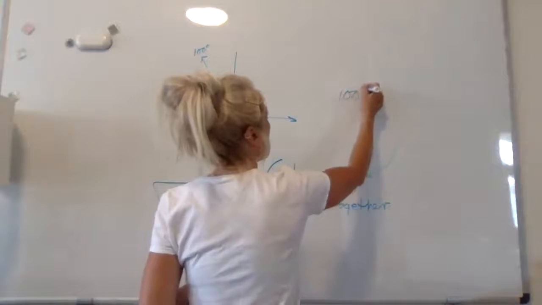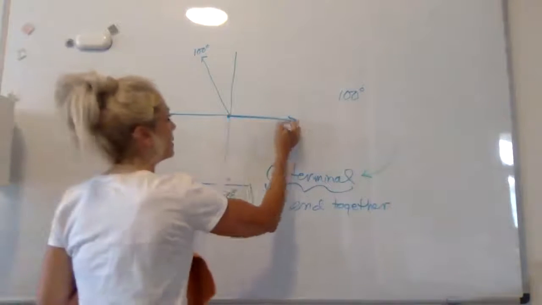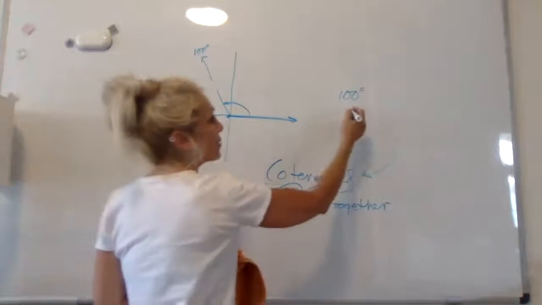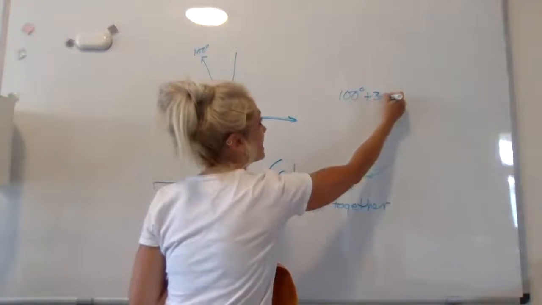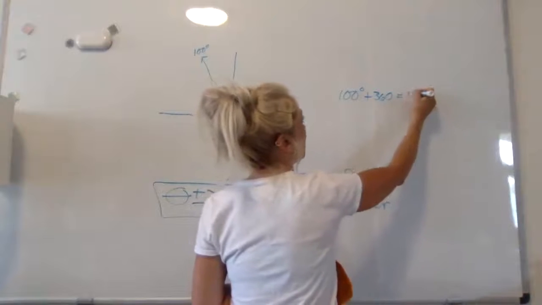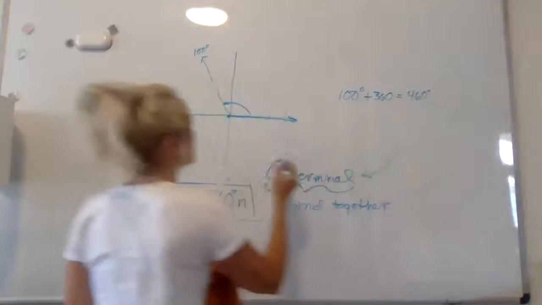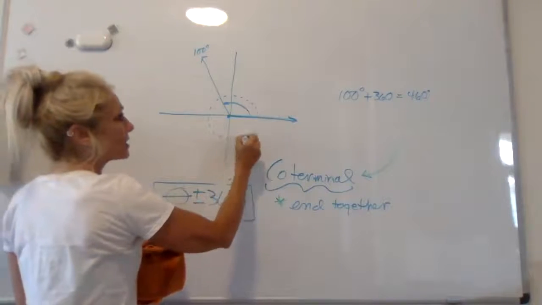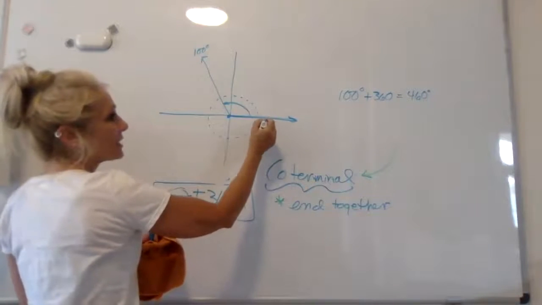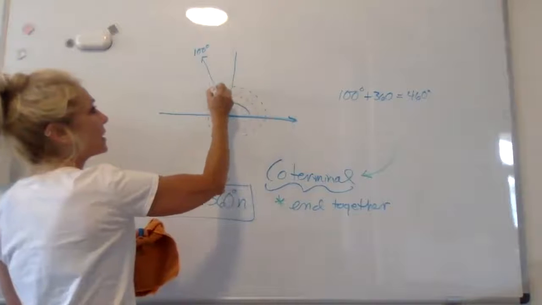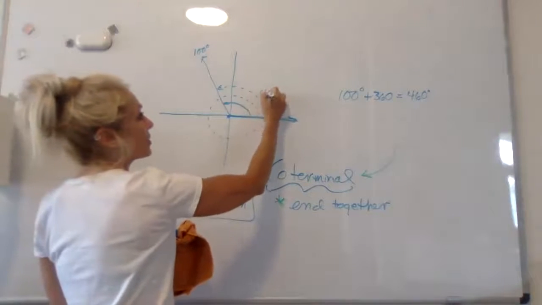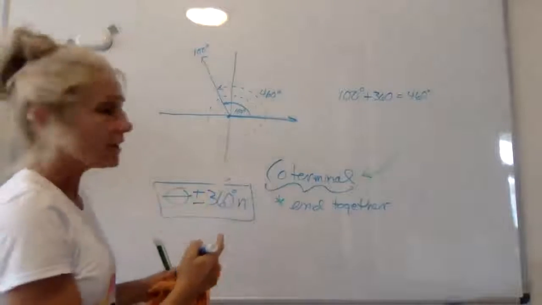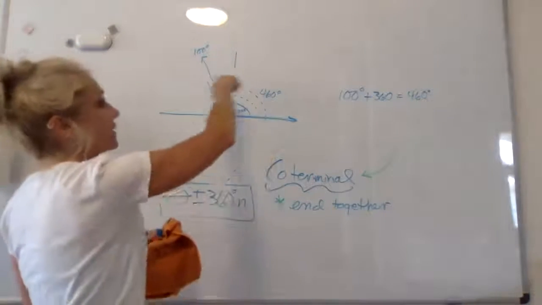If I'm starting at 100 degrees, right there, one of my coterminals I could get by adding 360, which would put me at 460 degrees. And that would simply mean that somebody started out with the same direction because it's positive. There's 360, and then they kept going an additional 100 degrees. So I have 100 degrees, which is the straight shot there, the 460 is around and then over.